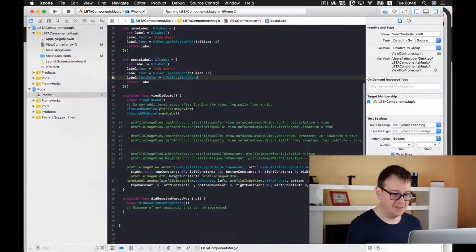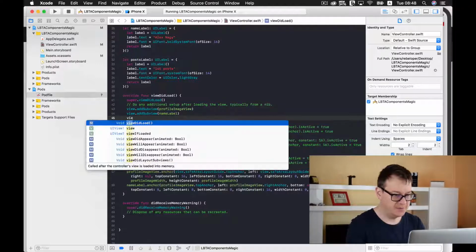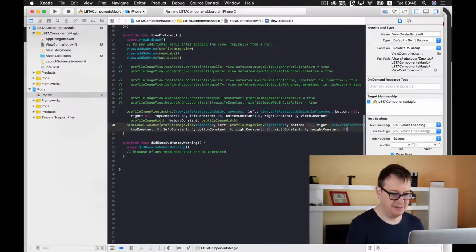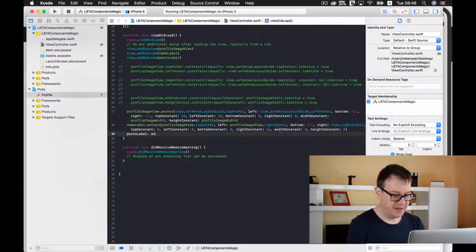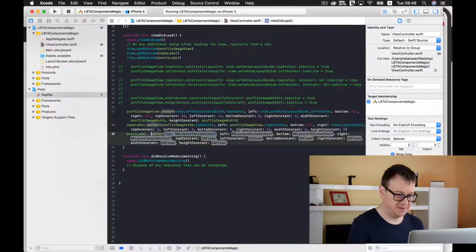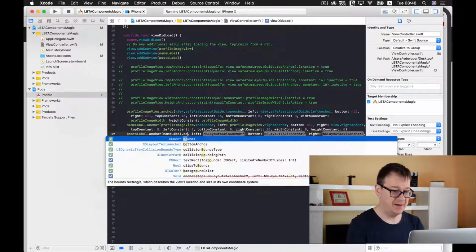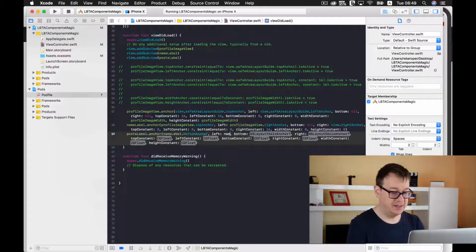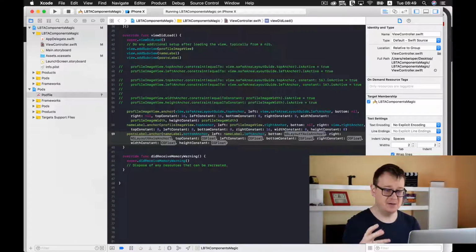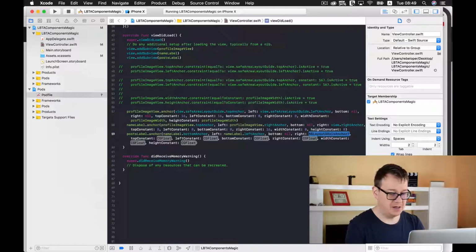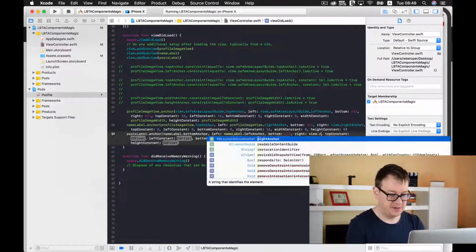Okay, and now let's add it to our view. So view dot add subview posts label, and of course once again we will anchor it. So posts label dot anchor, and now we have space that we don't need, and now we are going to add this post label's top anchor to our name label's bottom anchor. Okay, left anchor, again name label dot left anchor. I really hope that you kind of understand how this all goes by now. Bottom will be nil again, and the right anchor will be our view's dot right anchor.